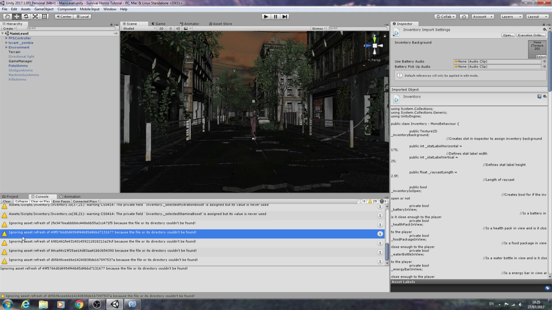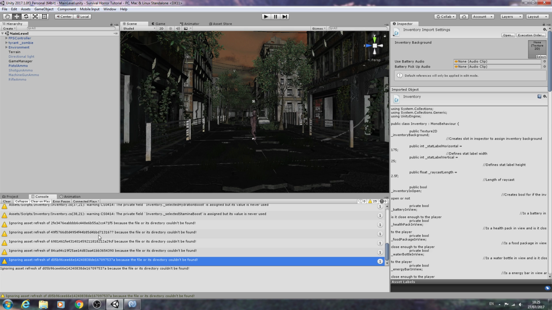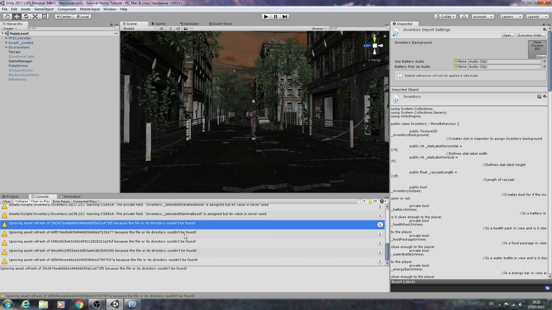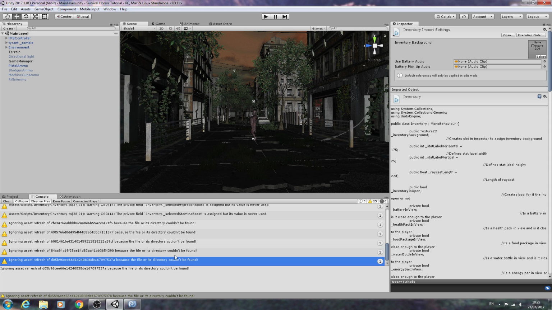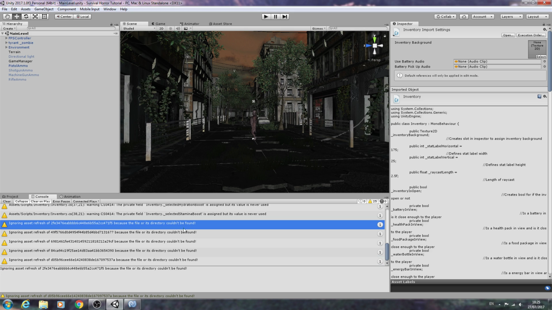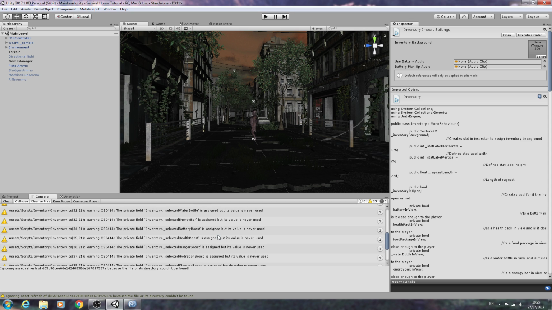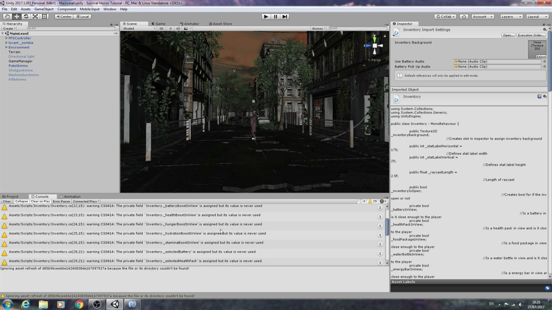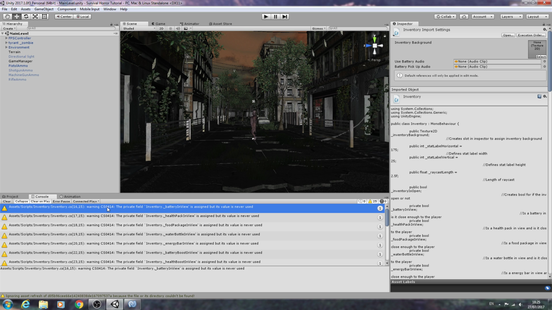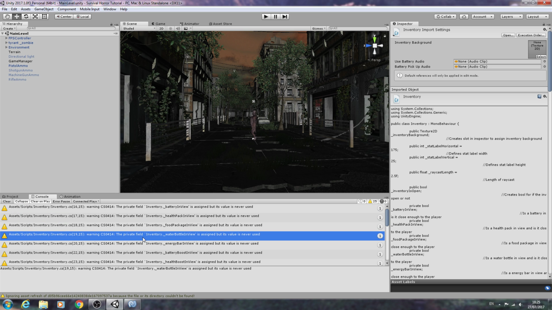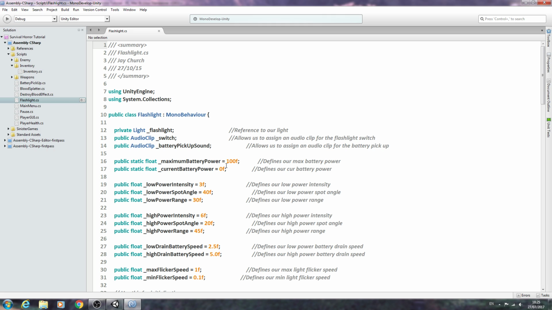Don't worry about these. These are just because of the assets that I am using in my project since the update, but they seem to have caused no real issues so far. I will fix them when I have time. Time's been getting away from me just recently. I don't seem to have enough of it, and all the others are just because we are not using certain variables, which we will be later, so they will automatically be fixed. But at least that's our red error gone.